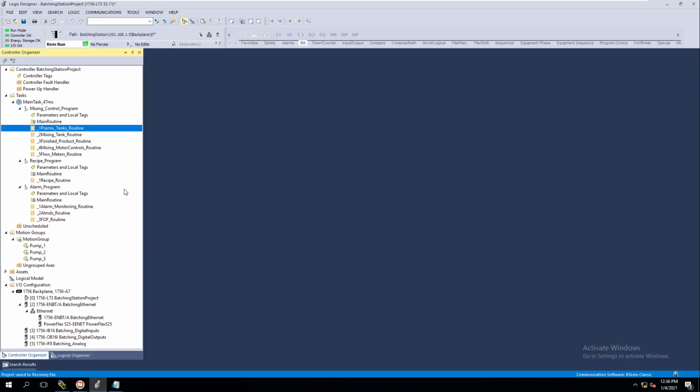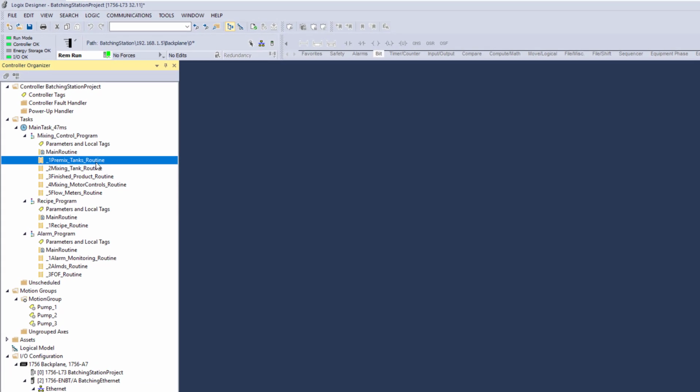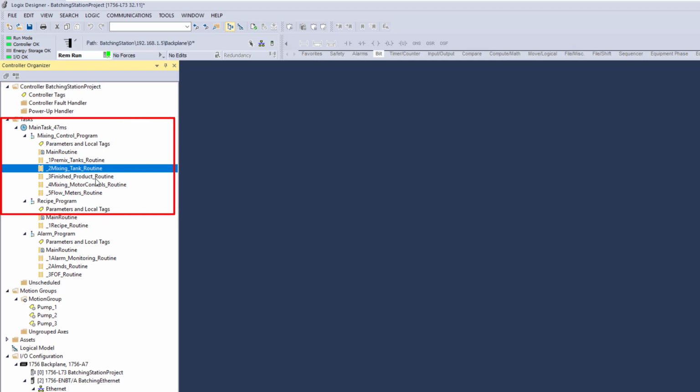So with that said, at the routine level, some engineers or some OEMs would have a routine called HMI controls or system controls. This would indicate where the input devices go into the PLC and where the output devices go out of the PLC, right? Some people even go to the extent of having inputs in one routine and outputs for the actual hardwired inputs and outputs in another. I don't tend to do this, because I think it is better at the routine level to call out each independent area.